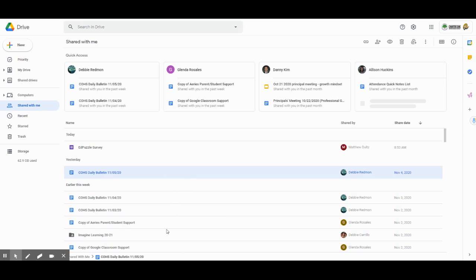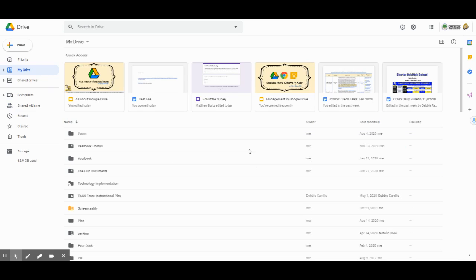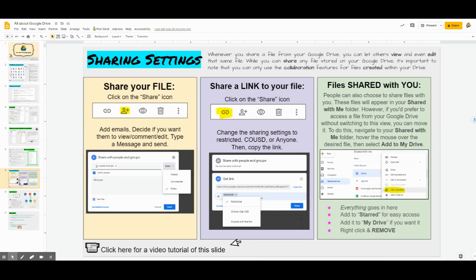We tend to have a lot of things going on inside of my drive. This does not take away from anything else as far as our sharing space, but things that you want need to really be moved into my drive because that's your stuff, into your folders and filed away where you want to keep them. It's perfectly fine just to have a bunch of stuff sitting in shared with me. Most of us have that going on at this point. So that is your shared with you information.